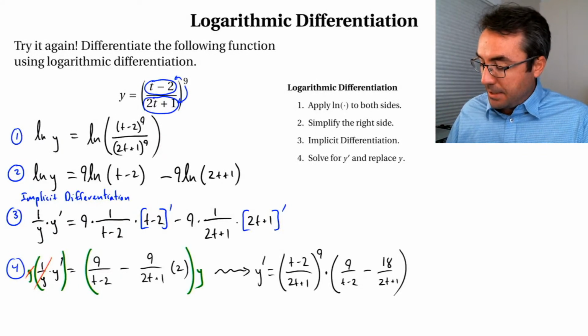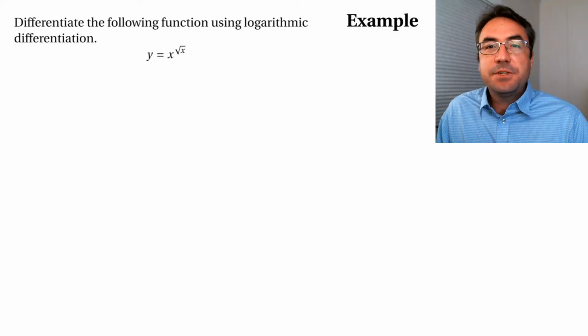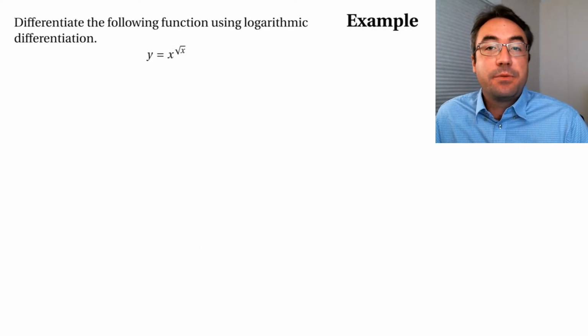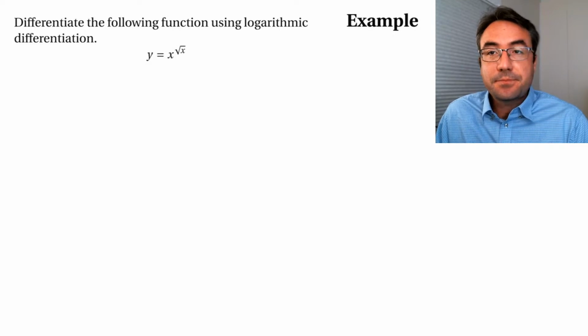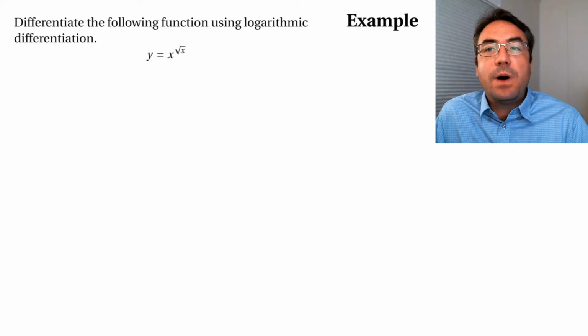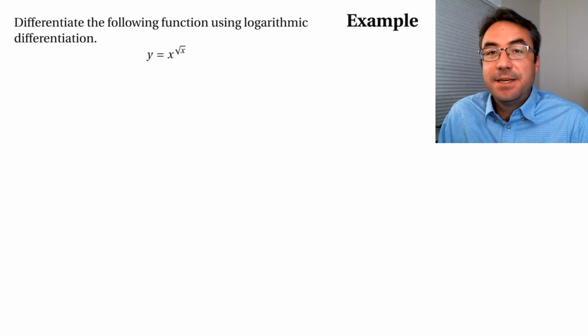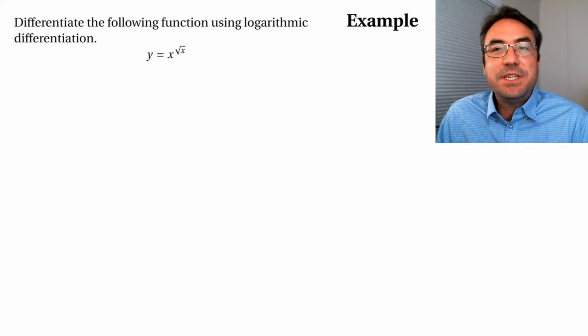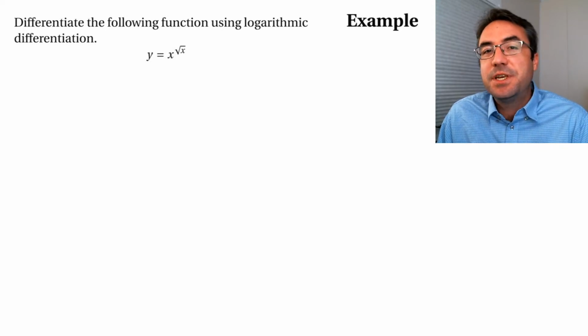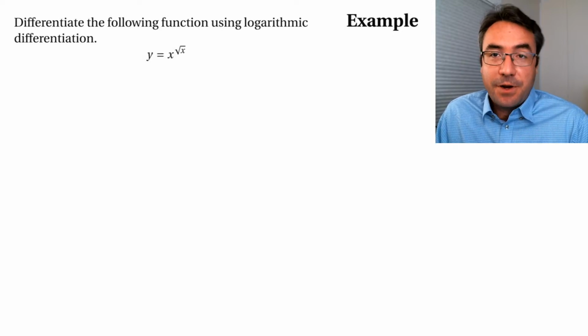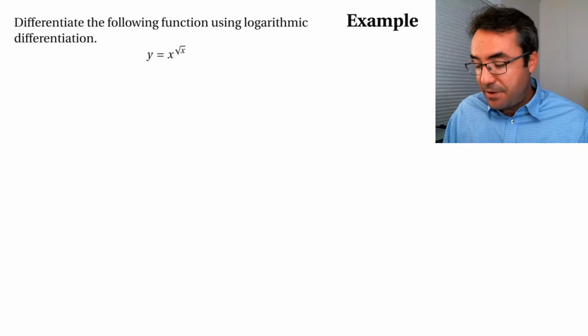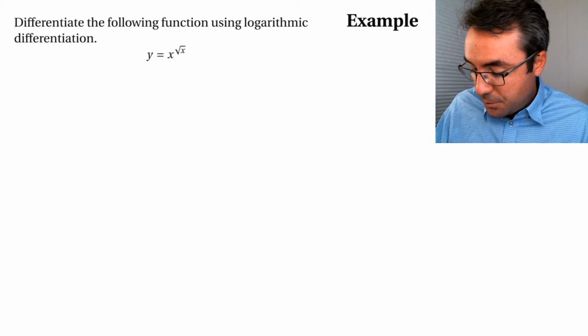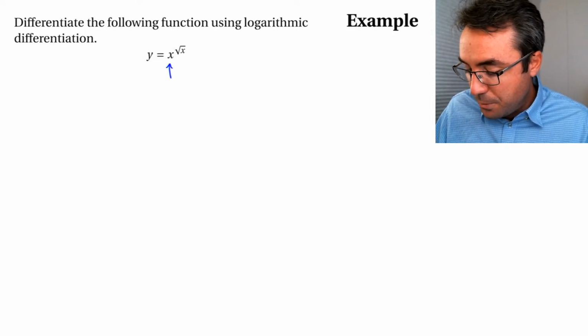All right. One more example, and this one we really have to use logarithmic differentiation for. So the function here is y equal to x raised to the power square root x. And this is a pretty unusual function. Normally, we don't see these types of functions. I don't think we've seen them too much, at least in the course so far, where we have a variable base term and we have a variable exponent. So we don't see this type of thing too much.